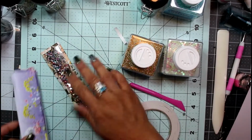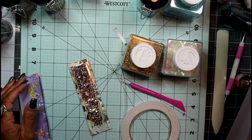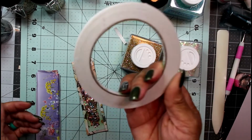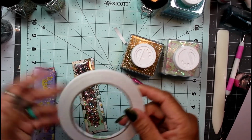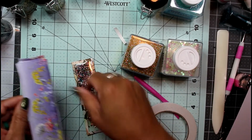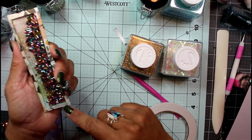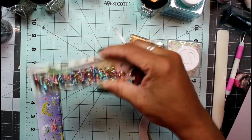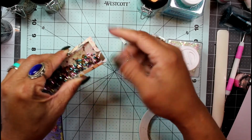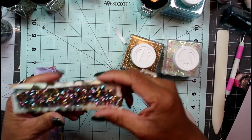And then you score your lines at 1/4 of an inch all the way around. And then cut off the excess in the corners. Use your double-sided tape or glue if you don't have double-sided tape. This is what I use. Again, I got this at the Dollar Tree, dollar store. It's really inexpensive. And I put my double-sided tape all the way around, leaving one side open, and then filling my sequins or glitter or both into the belly band / bookmark. And then at the top, put a little bit of glue in the corners again, fold over your double-sided tape, and this is what you've got.